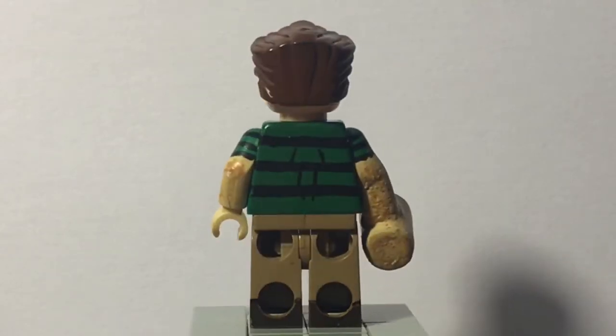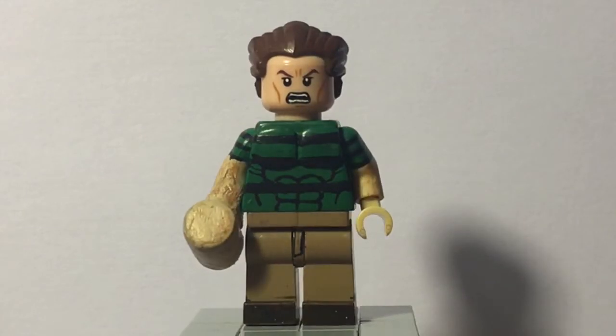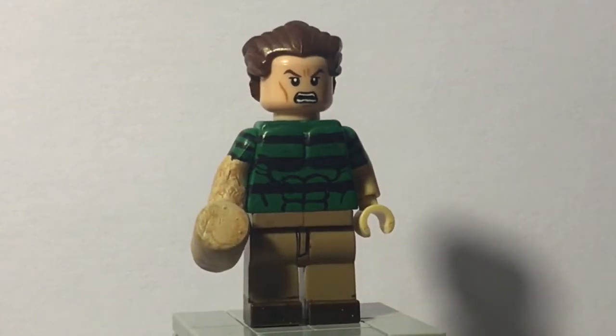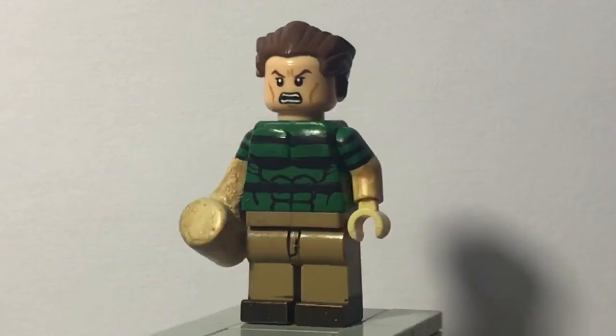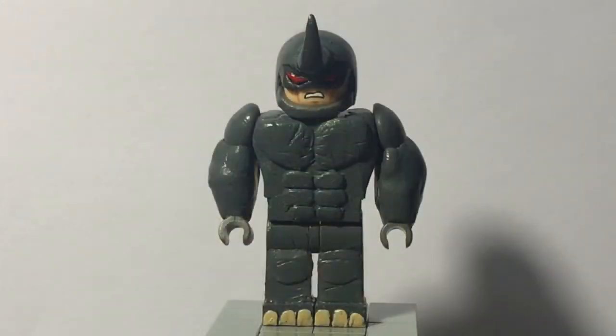Sandman's actually one of my more favorite villains from Spider-Man's Rogues Gallery, but I ended up being lazy with these figures. So yeah, I guess that's pretty much it for Sandman. Not much else to go into with this guy, so yeah. Alright, here we have the Rhino.